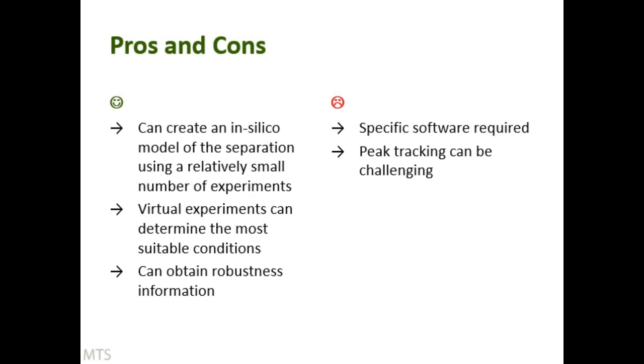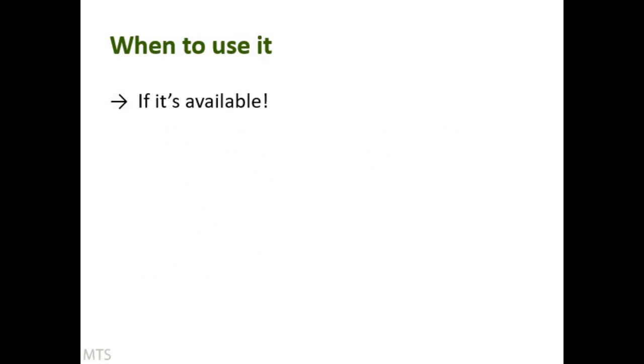So you have to be able to identify the peaks. Tracking those peaks can be a bit challenging. I had the fortune to use MS on the end of my system, which made it a lot easier. You can use diode array with some success. You can adjust the size of your peaks, but it's not always simple to track them with complex mixtures. And my advice on this one, if you have it, use it. Not everyone has access to it, but if you have it, it's brilliant for optimization.